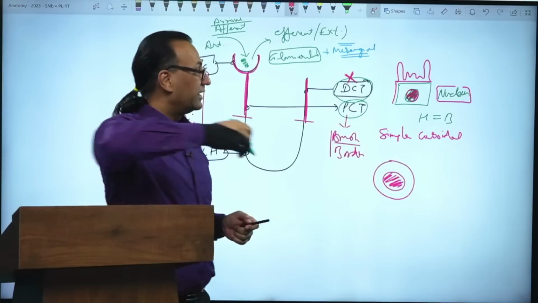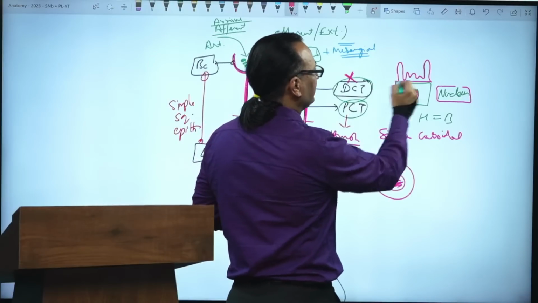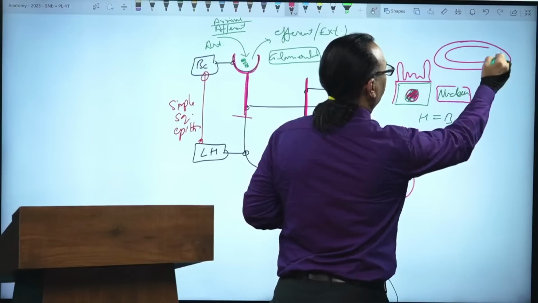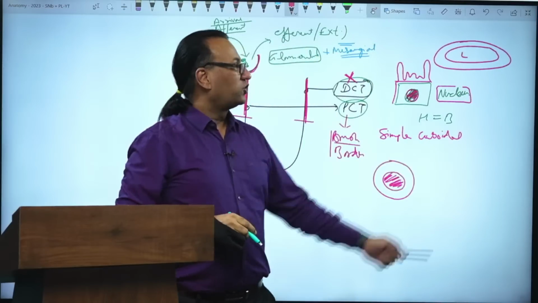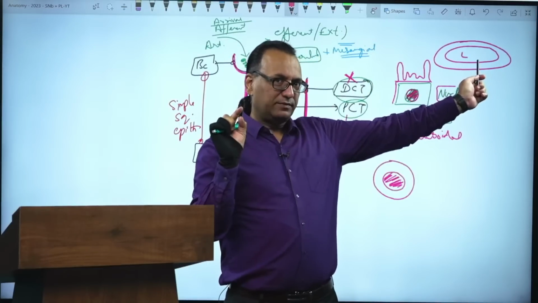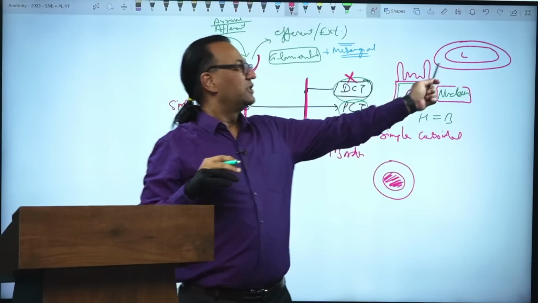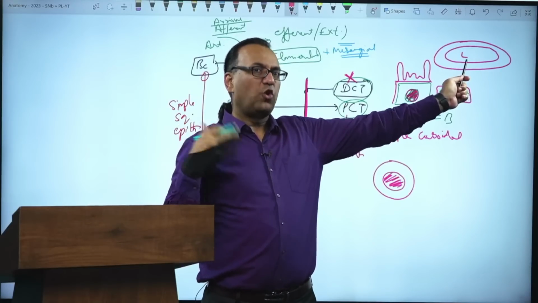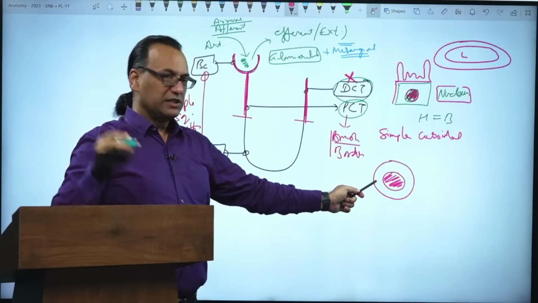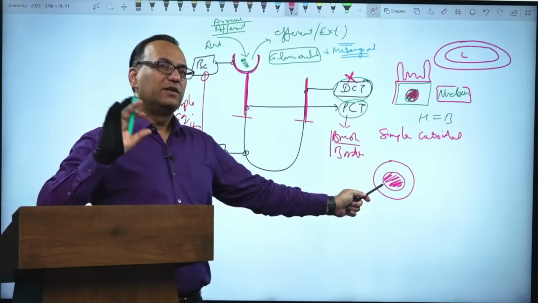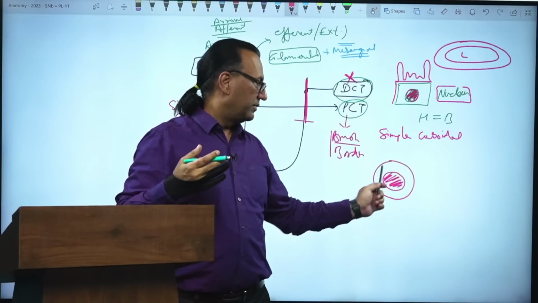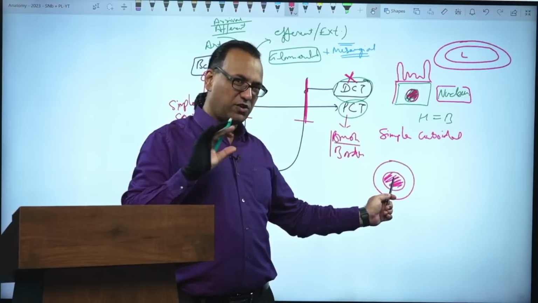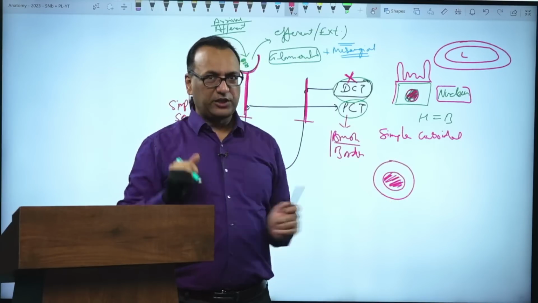On the other hand, if you look at the DCT, the lumen will be clear and large also. So a large clear lumen belongs to DCT because there are fewer microvilli, no brush border. And in PCT, the lumen is small and clouded in histology sections, because there are a lot of microvilli in that picture.